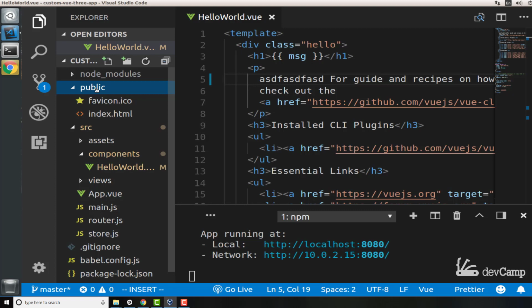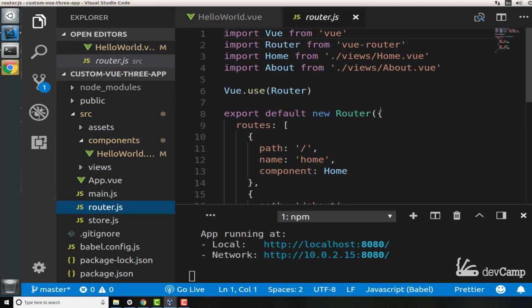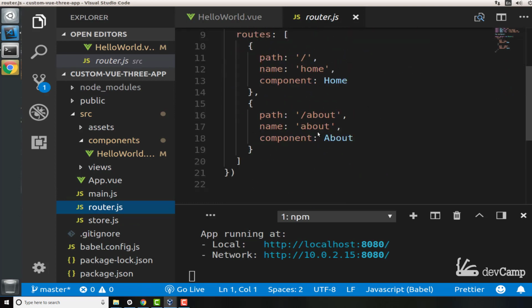But some of the different things that you want to take a look at is now you have this public directory here. This is different. You used to have static, so now it's public, but you still just have an index.html file and your favicon. You have your node modules, and then you have way fewer auto-generated files here at the root of the project. And then one key difference, or I should say a couple of key differences. Now instead of a router directory, now you just have router.js. And as you can see, this is all identical to what you had. It just gave you now a home and an about. And so that gives you just a little bit more guidance on how to build your routes out.